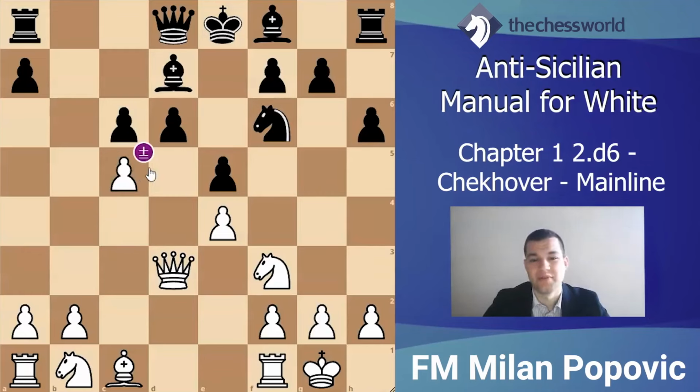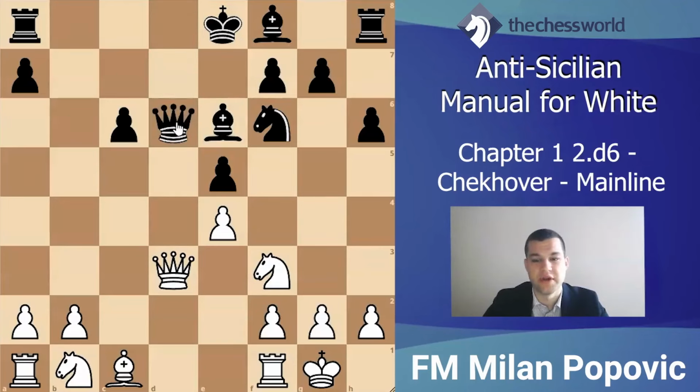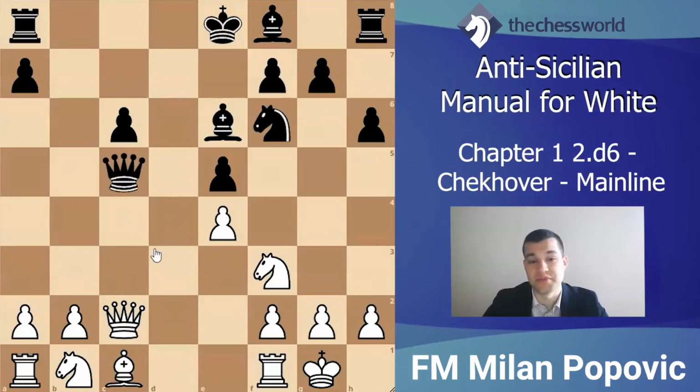So what's the point behind the move? White will just break black's pawn structure, and after, for instance, bishop to e6, we're taking d6. Queen d6 is going to be taken, and right now we can just retreat the queen, keeping the queens on the board. After potential queen c5 or maybe bishop e7, we are going to continue with the move knight c3. And right now white is claiming a better pawn structure. It's true that black has a bishop pair, but this is not a big issue, since we are really going to have a better pawn structure. So white is claiming a slight advantage right now.